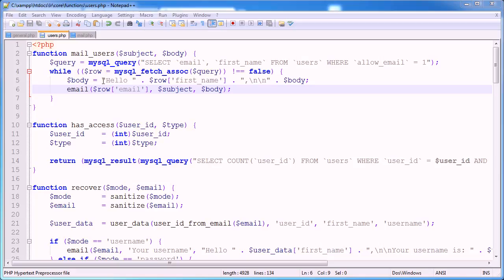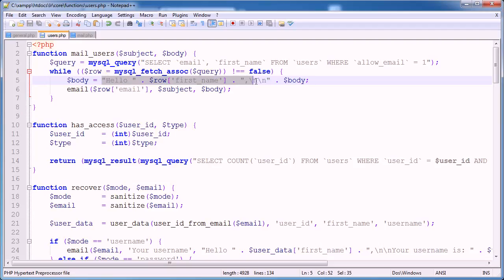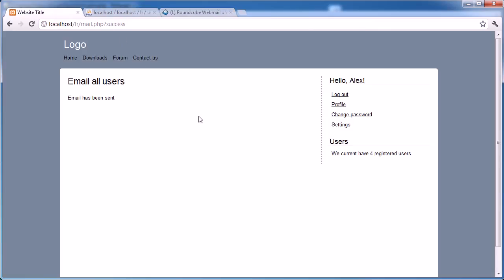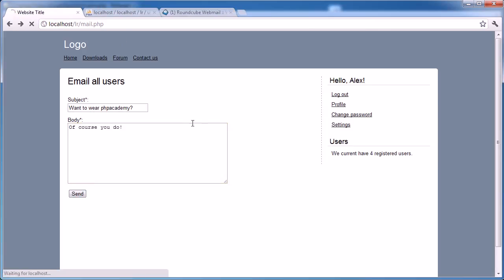So instead of resetting this variable, we take the part that we need, cut that out, get rid of this line here, and use it just in here. And remember to concatenate that on with a dot. So we're not resetting this variable now, we're just placing it in every time, and the body remains the same. So let's go ahead and resend this just so we know that it's working. So click send, and we'll wait for a moment while the emails send.